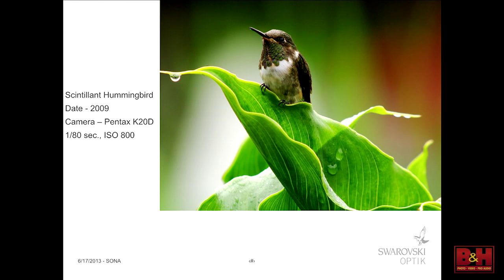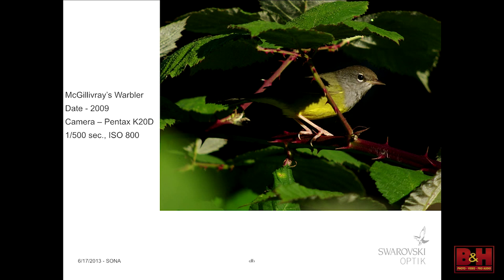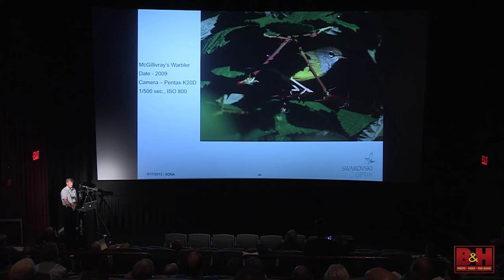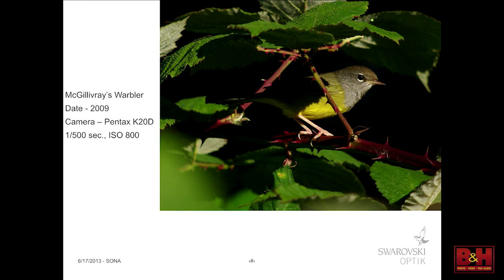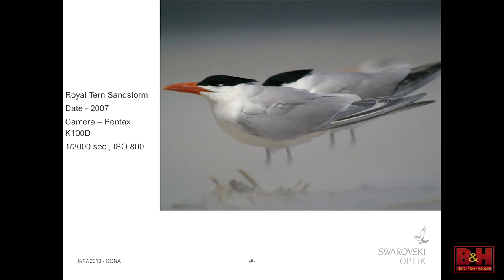If you know your setups and your light, your photographer instincts take over, and the scope lets you do these things. Fiery-throated hummingbird in the rain. I take my scope everywhere with me, and it's great for just getting shots for field identification. Occasionally you come up with really interesting pictures — like this McGillivray's warbler, which is normally pretty skulky. He popped up, chipped at me a few times, I got a few shots, and he was gone. Sedge Wren is one of those birds you hear in the grass but almost never see — play his recording back to him and he pops up trying to figure out who's in his territory, and you get your shots.